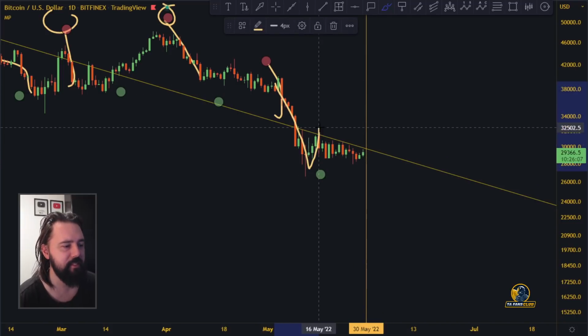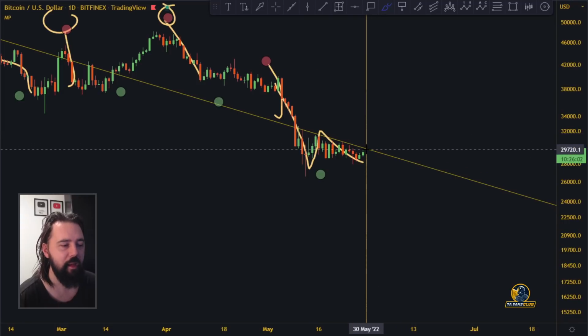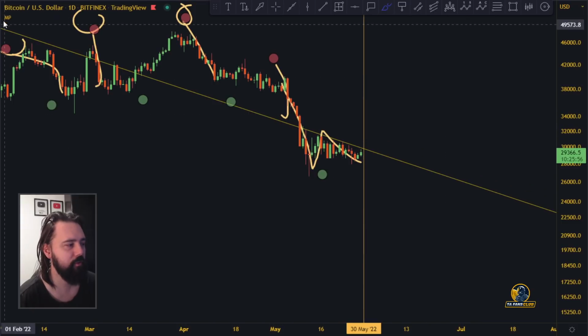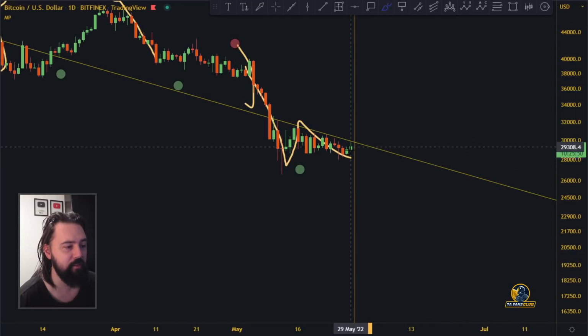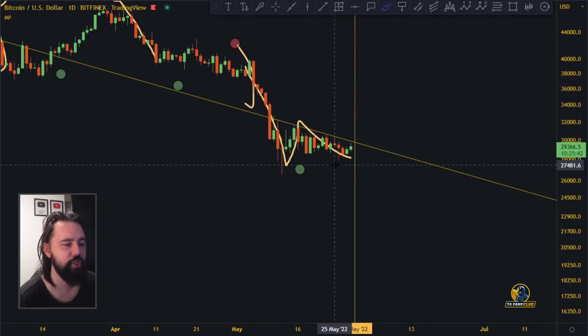Like we said, this pattern up here is very common. It tends to break towards the upside, but if we break it on the downside, if we get rejected by the resistance, then we have to look for more downside, guys. An immediate downside move. It doesn't have to play out. It can try to go up here, maybe even some kind of very fast spring towards the upside and right back down again. How fast this is going to play out, I'm not quite sure.